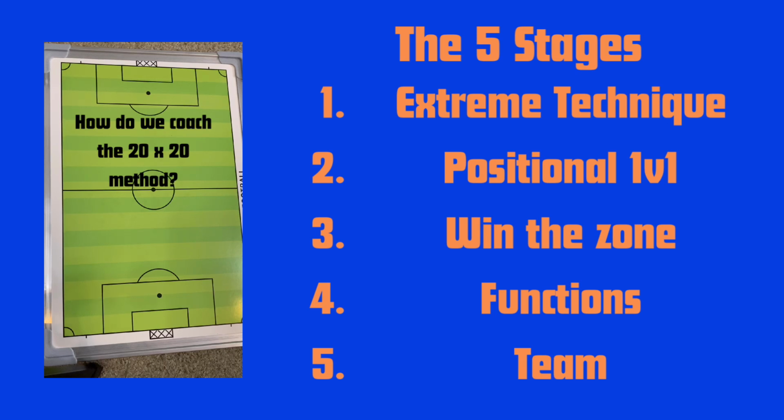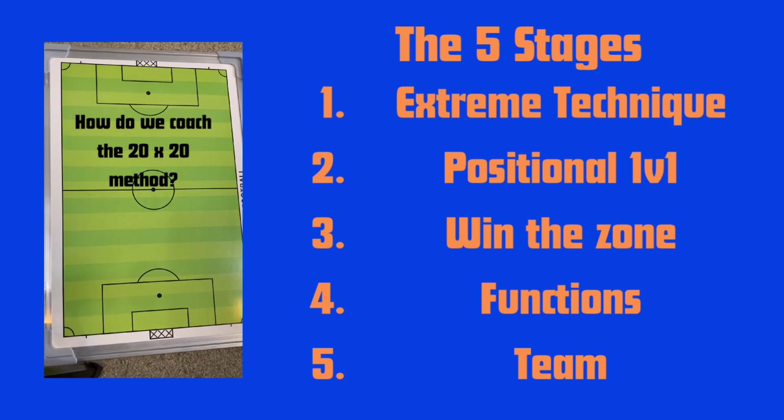We might do that on the right wing or the left wing, where we've got the players that would be operating on that side of the pitch. We then go to larger functions where we've maybe got 4 zones, and we've got the middle of the pitch and the right-hand side, for example, against the middle of the pitch and the left-hand side, and we're learning to try and solve problems in those areas of the pitch.